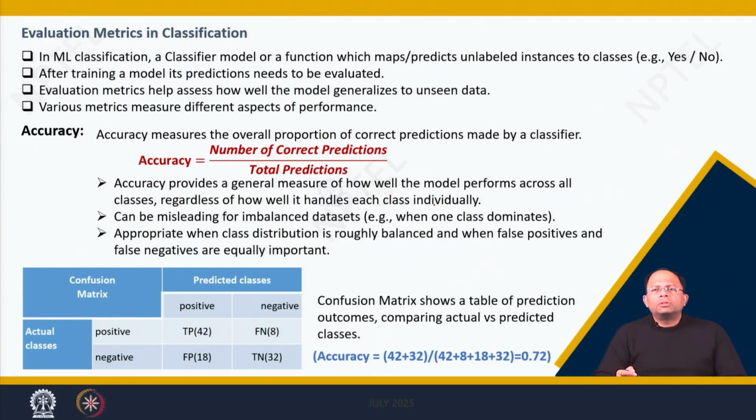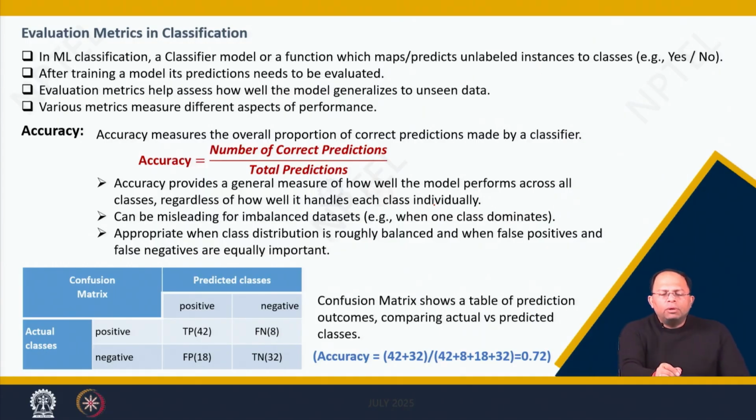Now, before I move on to giving you examples of Python programs, I want to discuss something more, that is fundamental to machine learning. It is not only for decision trees, but of course it is how we measure and evaluate the metrics of classification. That means how good the classification is. So it could be applied to decision trees or many other machine learning models. So what we are showing here is the different evaluation metrics we use.